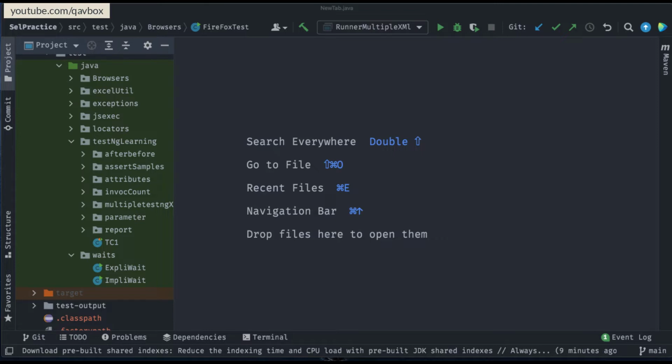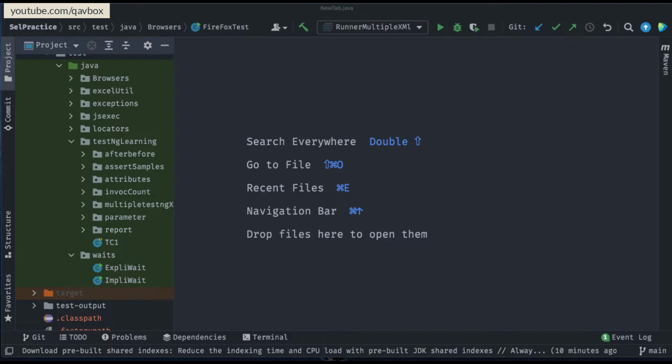So today we are going to see how we can utilize the TestNG listener. TestNG listener is one of the TestNG features in which we can guide a couple of tasks before executing our actual test case and after executing the actual test case. It is very much similar to our @AfterTest, @BeforeTest, @AfterMethod, @BeforeMethod annotations that we have. It is pretty much similar, but it has its own class which TestNG provides.